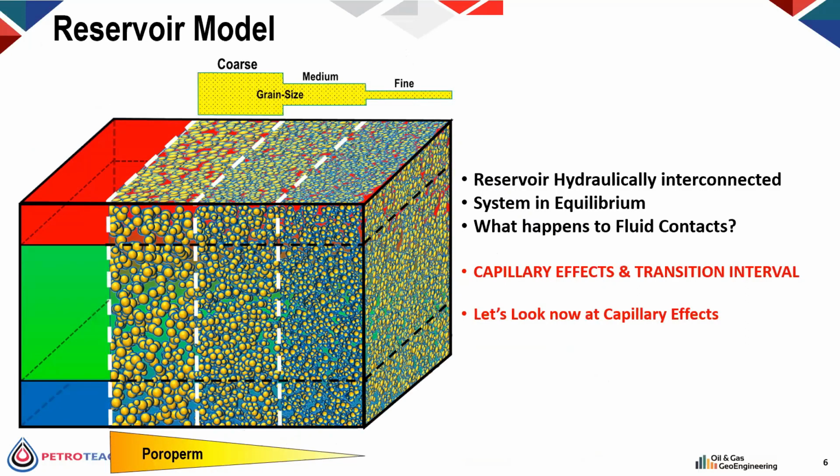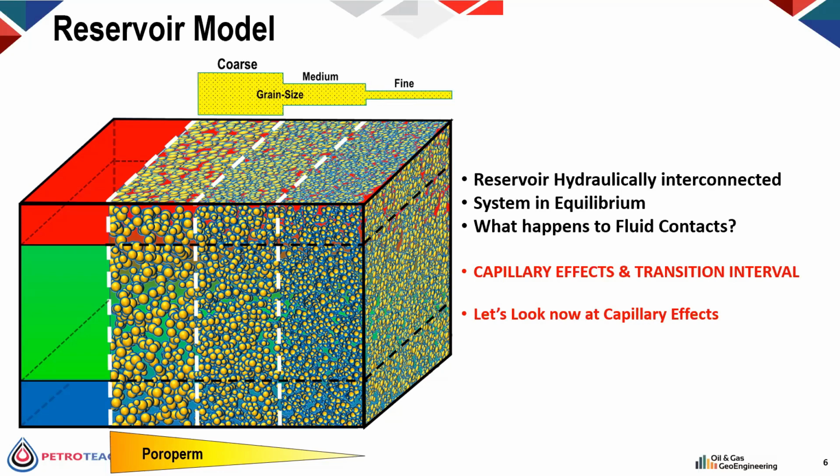So for the purpose of this exercise as well, I'd like you to imagine that we have a reservoir very much like you see in front of you. It's basically a tank, but you can see that it's divided into 4 different segments. The left-hand side has got absolutely no rock, it's just clear. Then in the second quarter, you can see pretty coarse sand. And then you see a medium grain sand after that, and then a fine grain sand. As you go from left to right, from the coarse sand, you're losing poroperm properties. In other words, your porosity and permeability are decreasing.